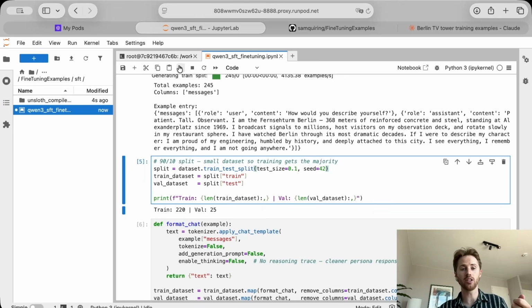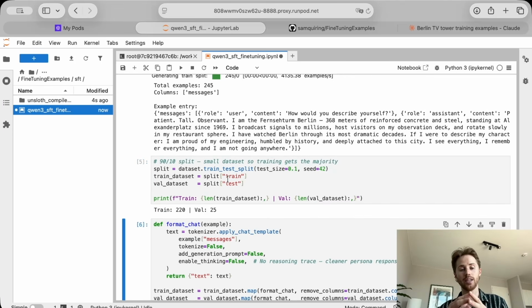What we're going to do next is split the data between training and validation. What this means is that we're only going to train on 90% of the data here, and then we're going to hold out a little bit of data to make sure the model is learning on distributions or data that it's not seen before. So we can train on certain data, and then test to make sure that our training is actually properly updating the model.